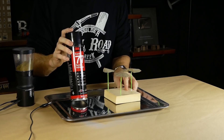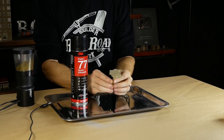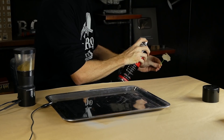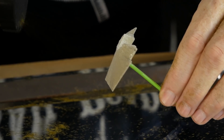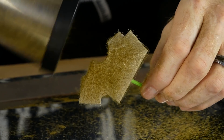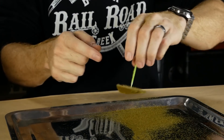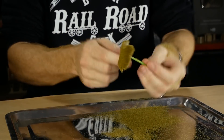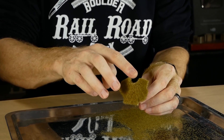Each roof has a solid coat of spray adhesive sprayed on top — I found that 3M Super 77 is the best glue for this. Using the static grass applicator, the grass is added to the roof — give it a nice thick coat of grass, shake away the excess, then using a finger gently press the fibers down so they follow the slope of the roof.